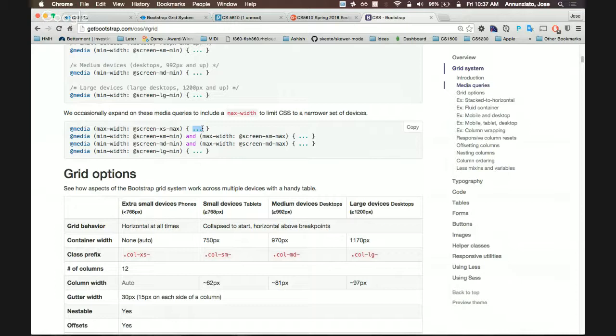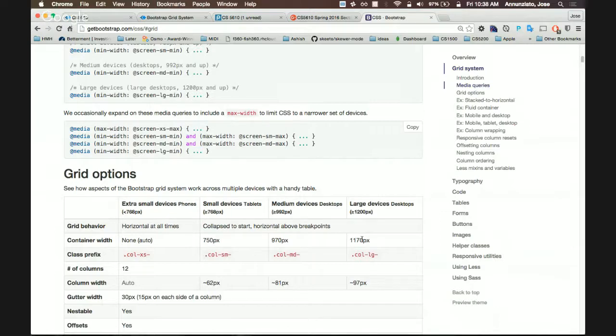There are tons and tons of classes in there, and they are only true for screen sizes that are bigger than 1200. But if the screen is between the small and the max of small, then these take effect, and then these take effect if it's something smaller, and so on.